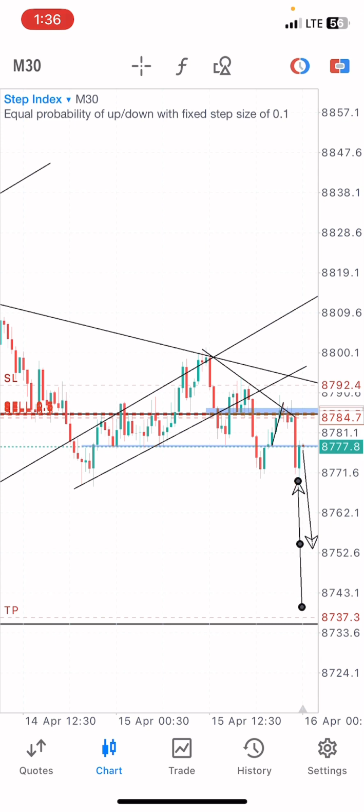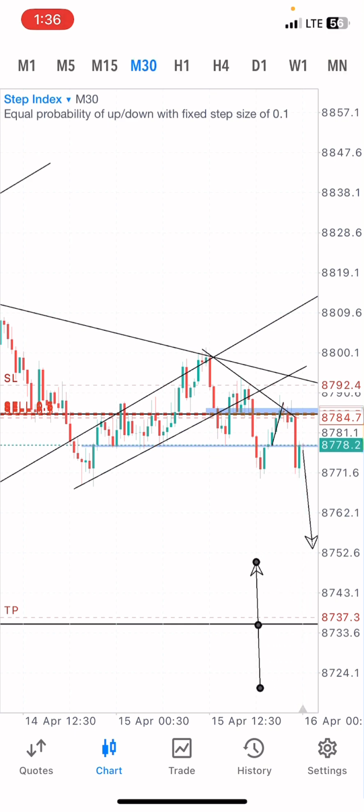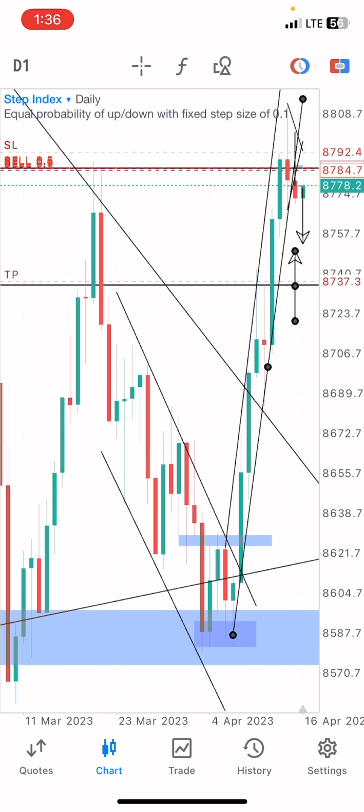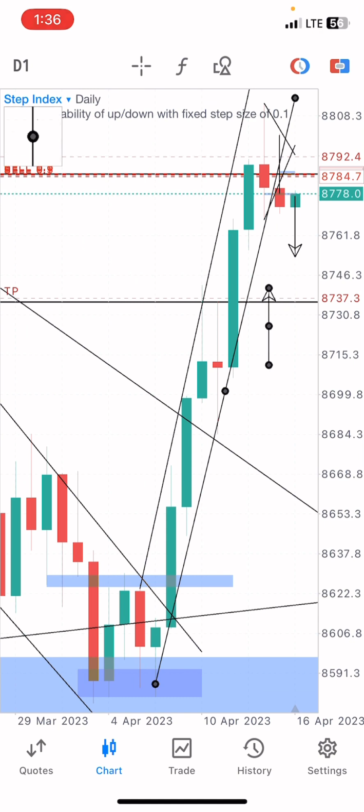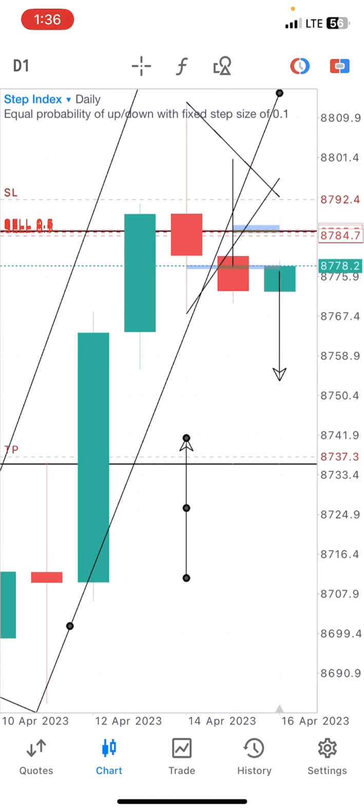This is a kind of a fake out. This very green candle, I don't think is actually going to give us a reasonable move. I'm still expecting the market to give us a continuation, because on the daily time frame itself, you can see clearly that the candles forming on the daily time frame are bearish candles. You can see how bearish this daily candle is. This is a kind of a hammer, or a pin bar. Basically, you can see 2 pin bars at this point.